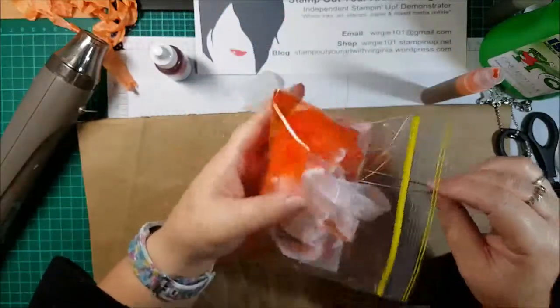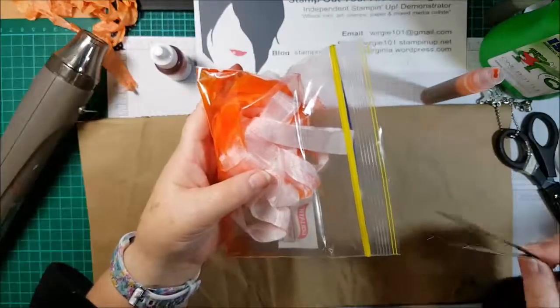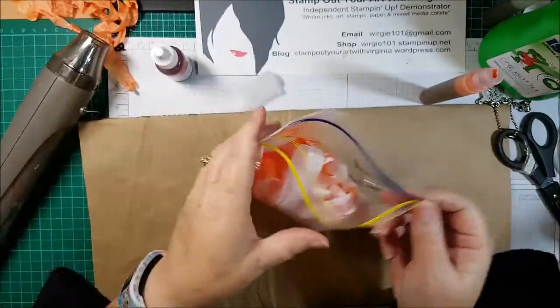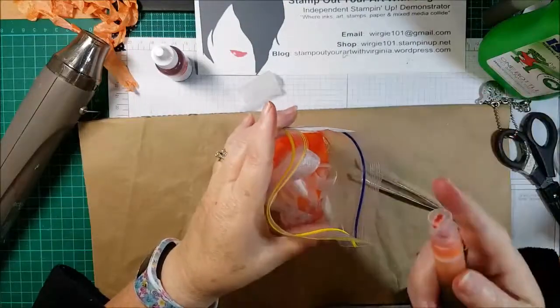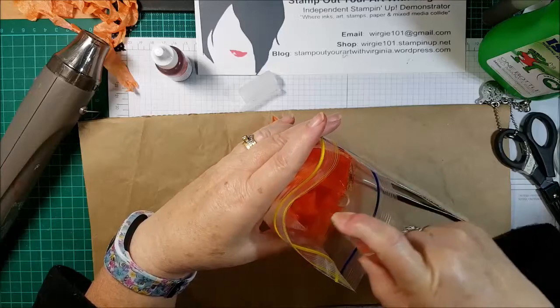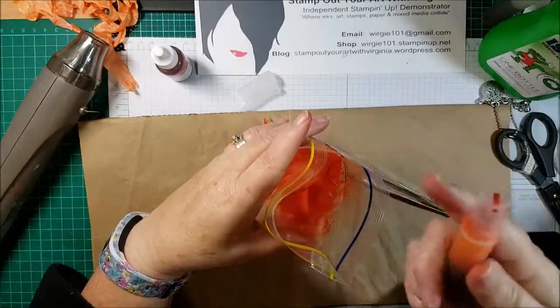So can you see how bright that's going already? And just trusty tweezers, because yeah, you'll get ink everywhere, but the tweezers help to keep a lot of it. And I spray more into the bag, and you'll probably use about half of what you've made up.